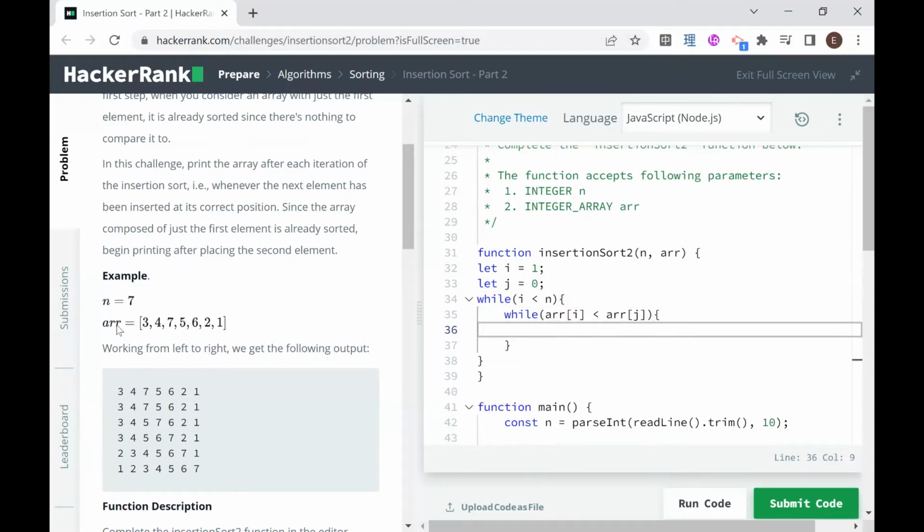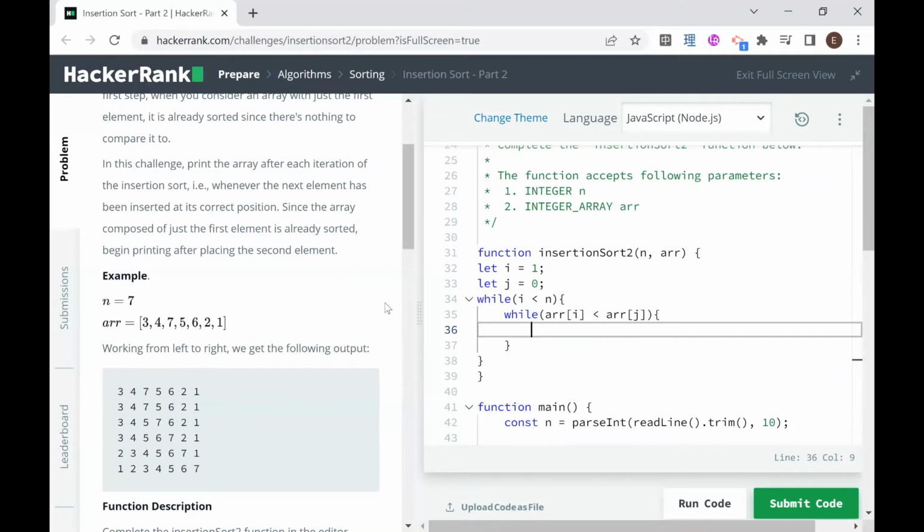If we take, for example, this array here that we have on the side, if I'm comparing 5, I'm comparing it with 7. And since 5 is smaller than 7, we're going to be running through the while loop again to check 5 against 4.